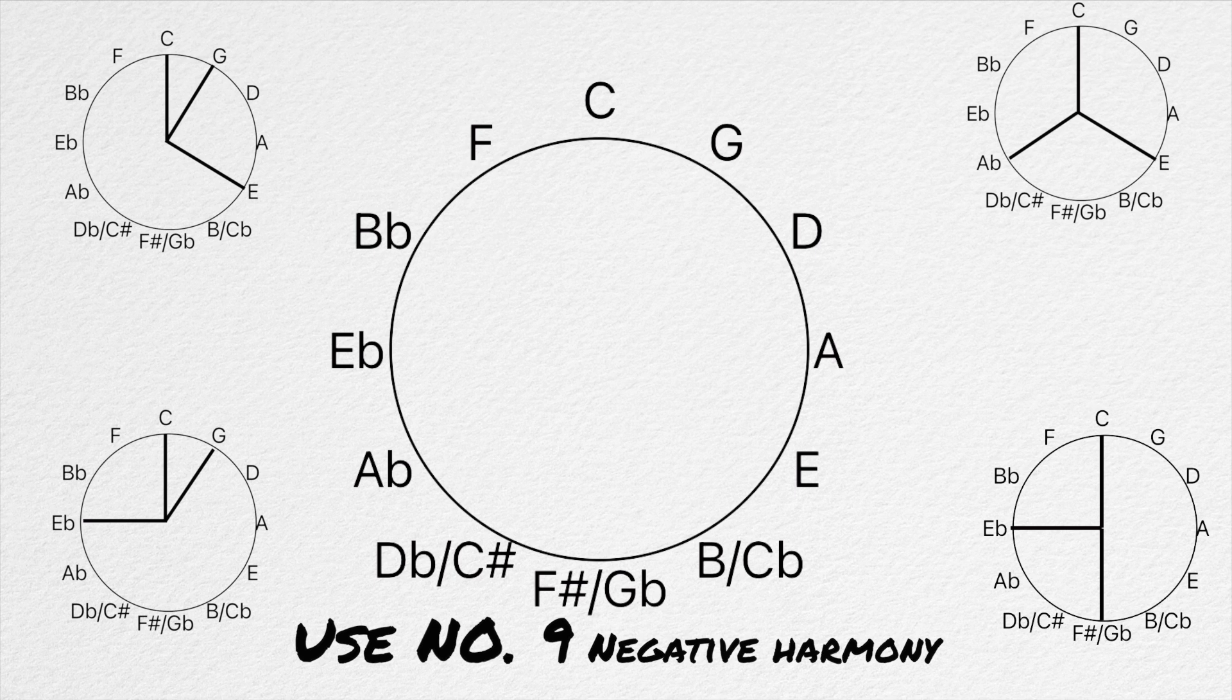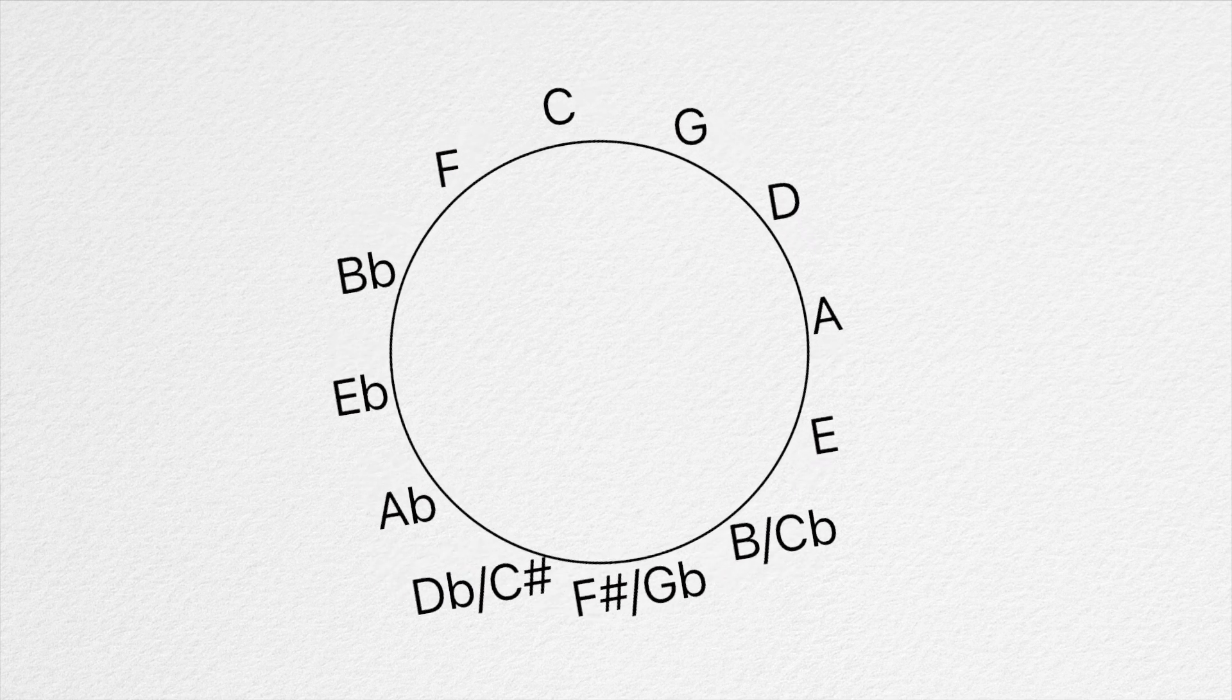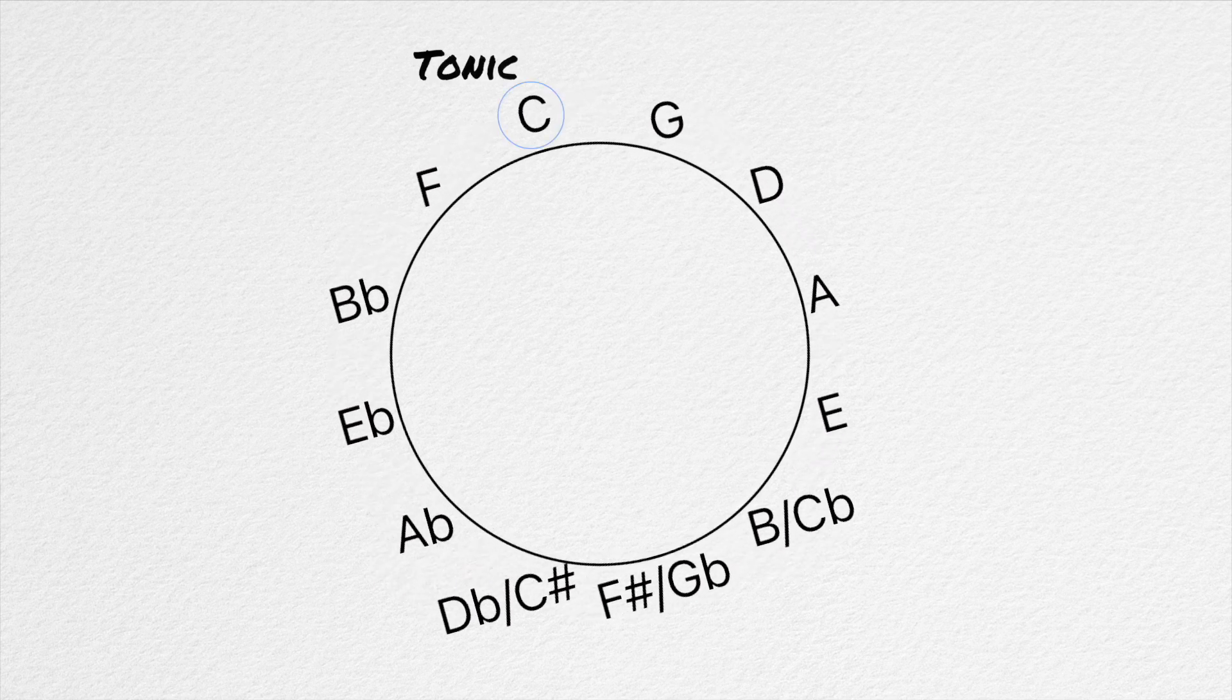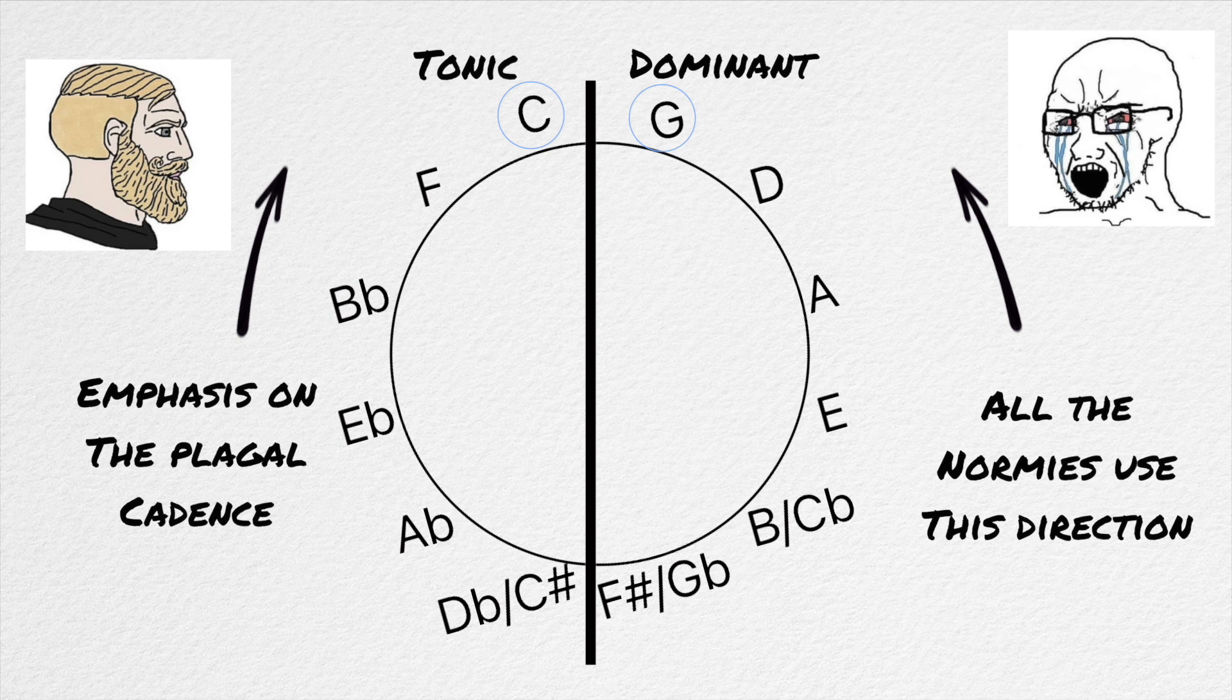Using this same idea, we can also visualize negative harmony, which I'd like to do a whole video on at some point. Essentially, negative harmony is flipping chords over an axis created between the tonic and the dominant of a key. In C major, this line would be here. This creates the effect of approaching a key center in a different way than it's normally heard. But the tension remains, and thus different chords serve the same function, just in a new way.